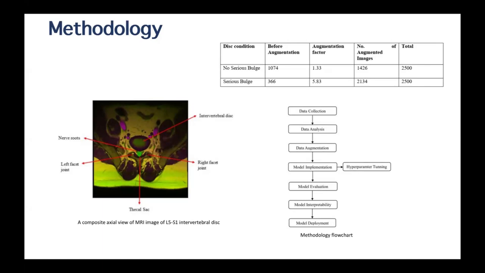Then we also further implemented explainable AI. So the concept of explainable AI is to explain how the model arrives at its decision in terms of its prediction, which is something we're trying to adopt in the AI space. So it's not just enough to build models, but it's also good to explain how these models arrive at their predictions. Then we also built a front end where we deployed the model. So it has an interface where you could upload an MRI and the model will make predictions on the image.